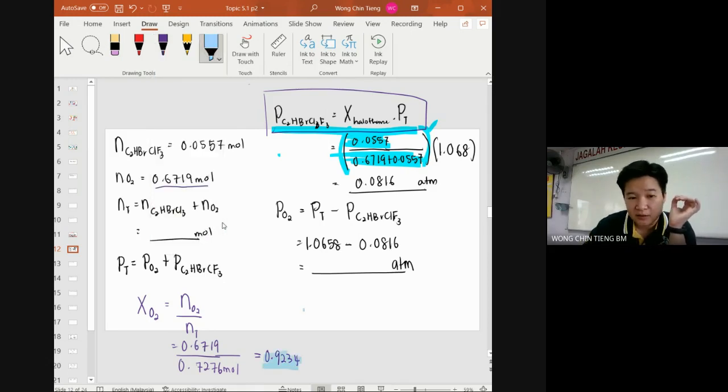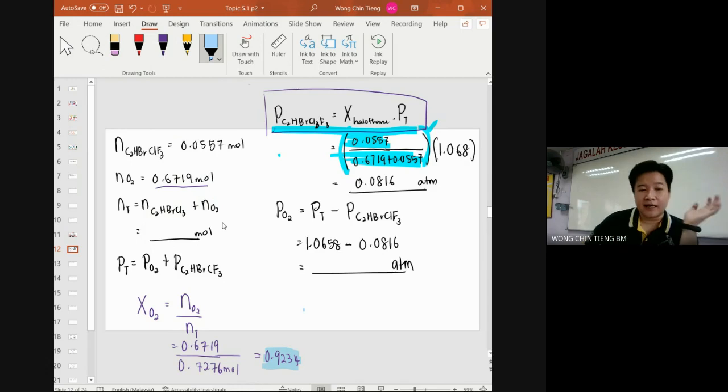How do I check my mole fraction is correct or not? First thing, your mole fraction cannot be more than 1. If it's an objective question especially, and it asks for the mole fraction, and the answers include 1 point something or 2 point something, you can eliminate those answers right away. Mole fraction is a fraction, so the answer cannot be more than 1. Is that clear?